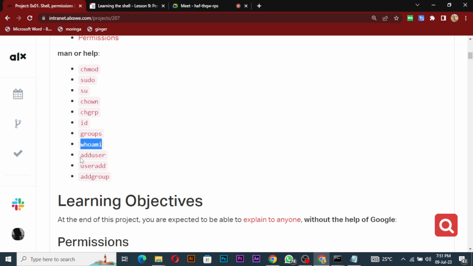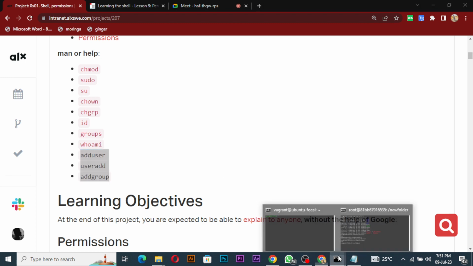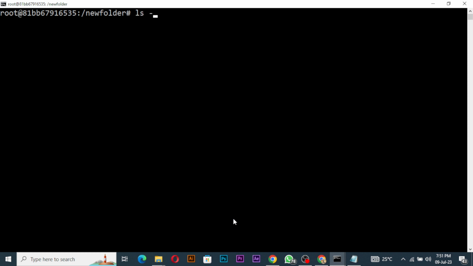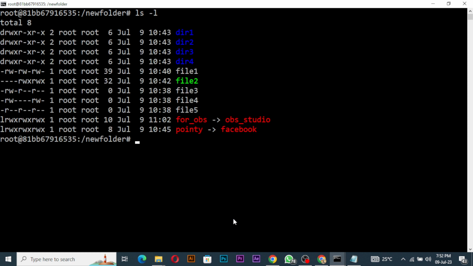And then we can add a user. We have adduser and addgroup. So these three are what I was talking about just now. We are going to talk about these three and do it, and then we go to the task. We have one group already, right? So we have root. So let me clear. If I do groups, it will list the groups that I have.